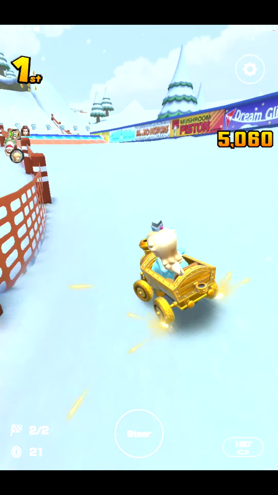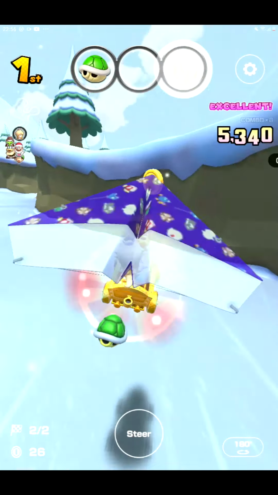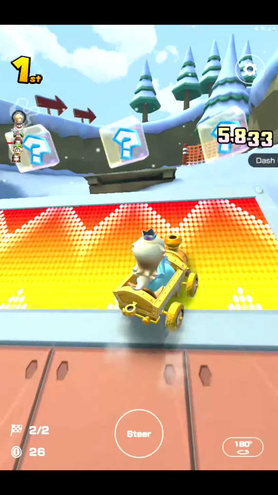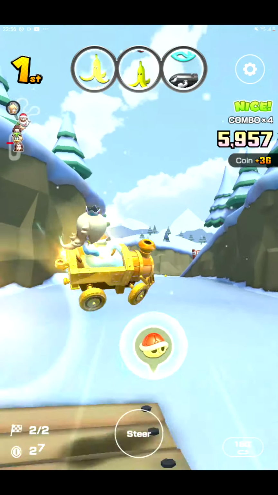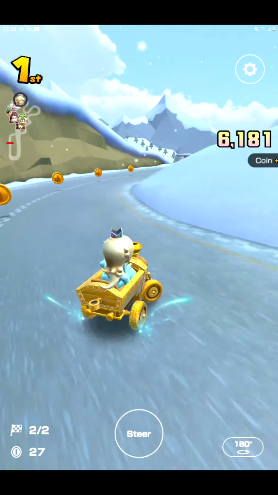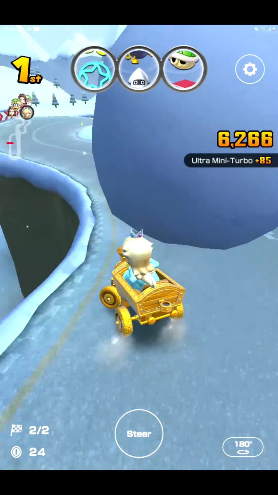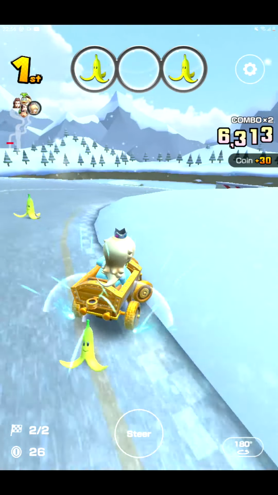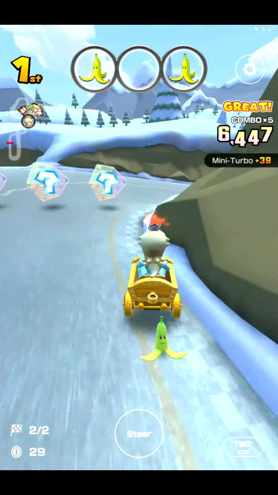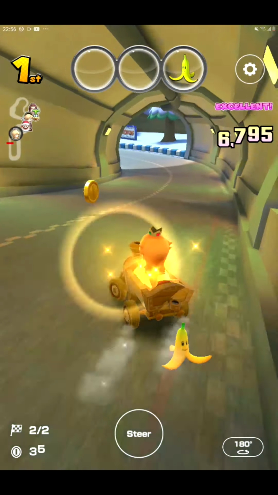Okay, let's see. Gliding time. Woo-wee! Go on the ramp. Black red shell. Woo-wee! Oh, no! No! Santa Maria! Gosh. I don't wanna be hit by that. He was hit by the snow block, the snowball. And I hit him with a banana, never mind.